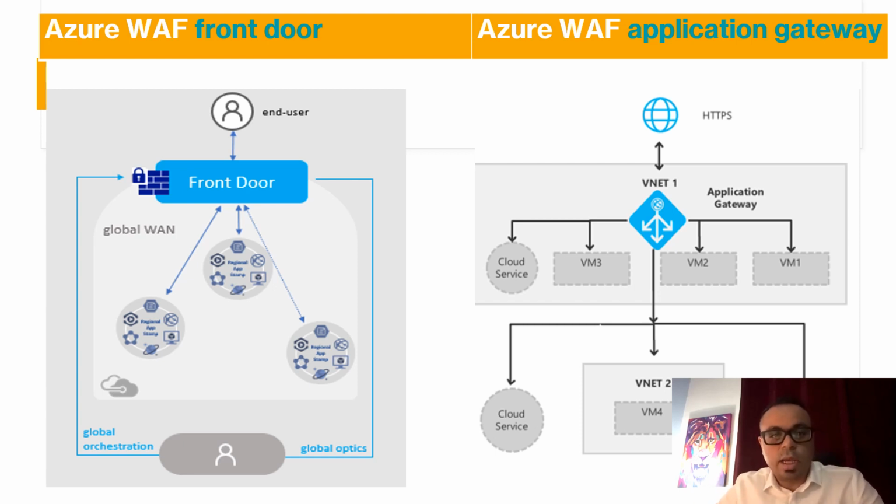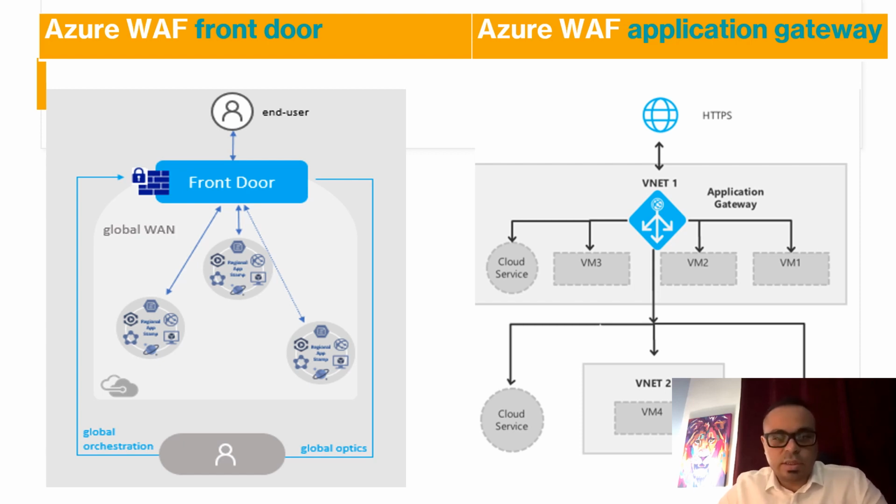Azure Front Door applies WAF filters at edge locations. So if you have data centers and you have hub-spoke, you cannot put Azure Front Door inside the VNet. You have to put it in edge locations. But App Gateway applies the filters when traffic enters your VNet, so in this case you can use Application Gateway. We can also use Azure Front Door for multi-region deployment or global routing, while if what you're using is inside a VNet, you can use Application Gateway.